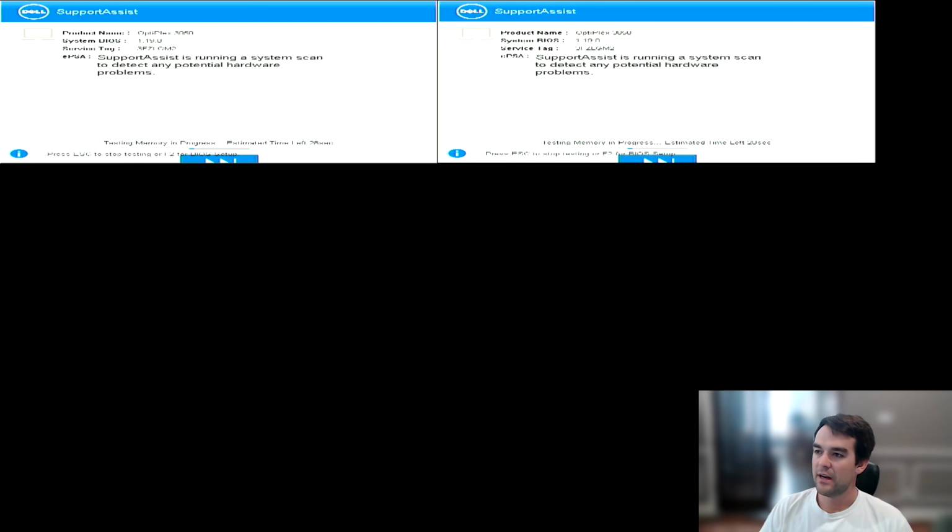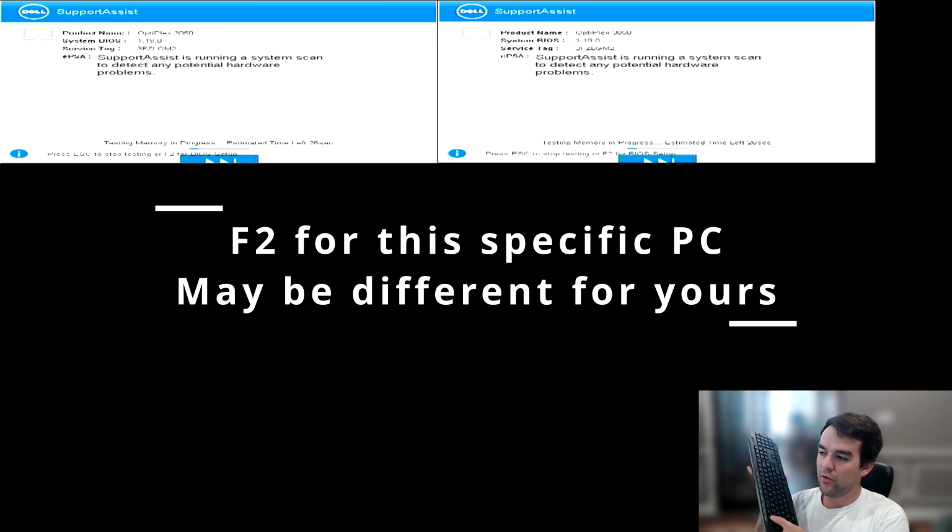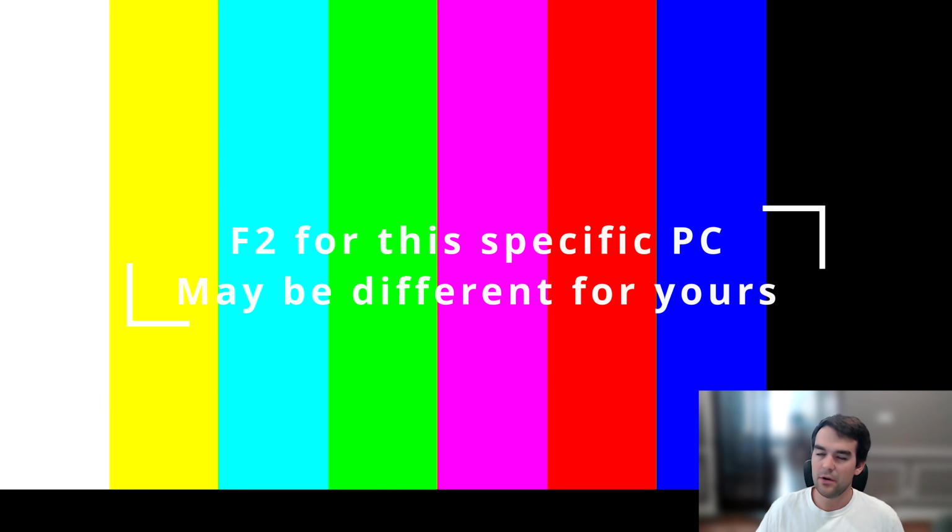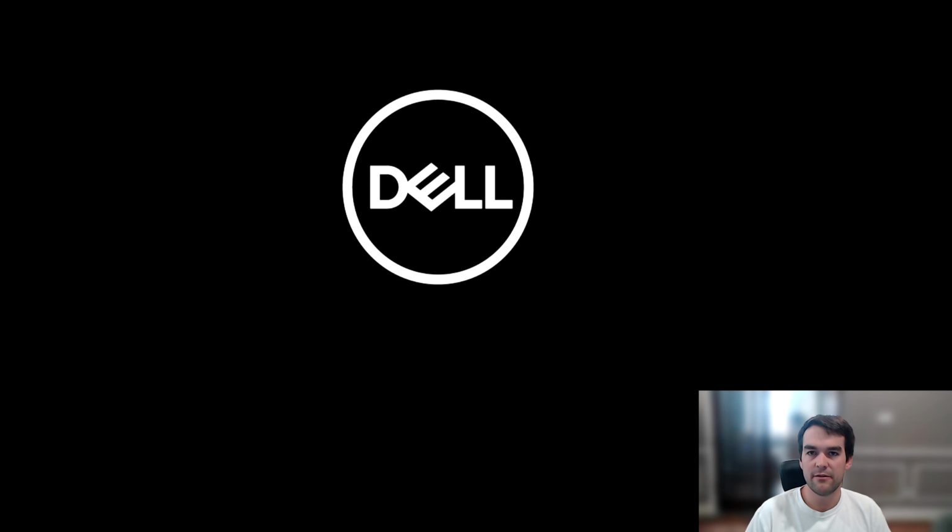So I've just plugged in the micro PC, and we're going to let it boot, and then we're going to boot into BIOS once it's ready. So it's now running diagnostics, and I'm going to press F2 on the keyboard to get it to boot into BIOS. And we have a few settings to change before we prepare our USB flash drive.